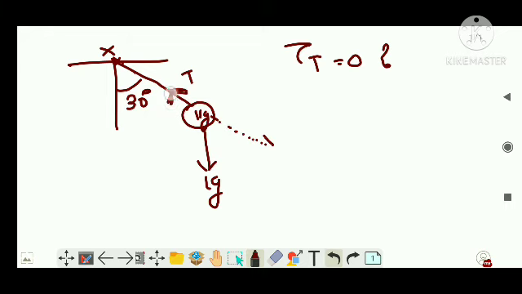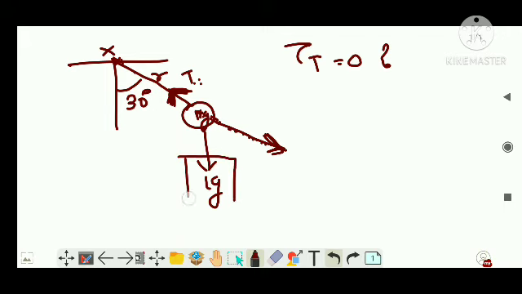Okay, let's talk about tension only here. What will be R? This will be R, right? The force applied point is this one, and this is the pivoted point. So this is R, right? And I am extending R, which means tension and R are on the same line, even if they are in the opposite direction. So T and R are in the same line, so this tension, which is a force, doesn't cause any torque. Clear? This much clear? Now, so then we can talk about the gravitation.